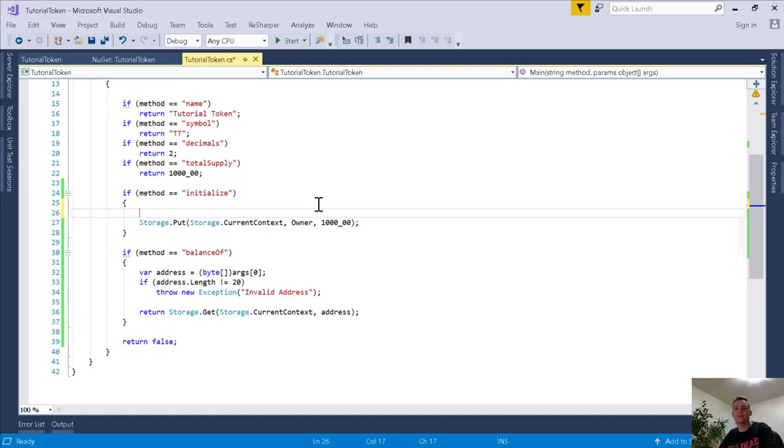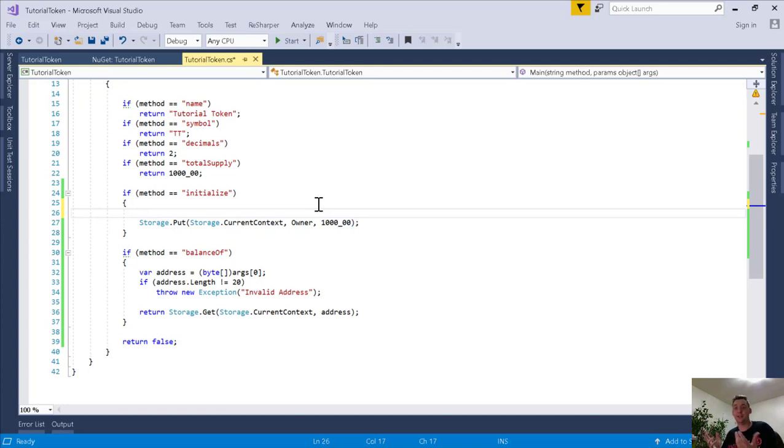First, I don't want anyone else to call this method. So we could make it so we could only call this once. But what if someone else ran it? In this case, it's going to go to the owner, that's fine. But we may want to deploy our contract to the blockchain, especially in production, and maybe not initialize it the second it's deployed. You may want to wait a week, a month, until conditions are right to launch your token.